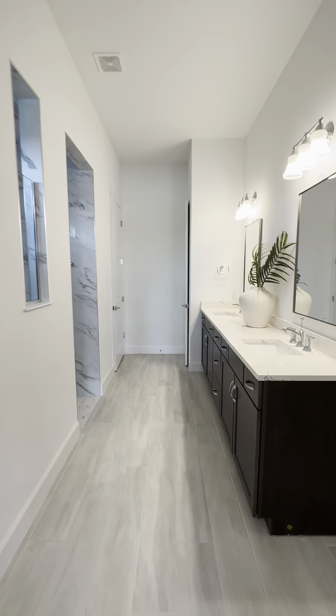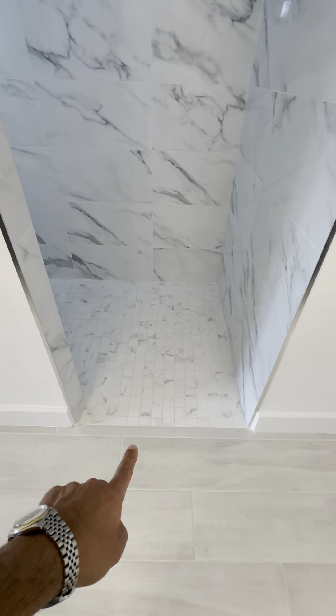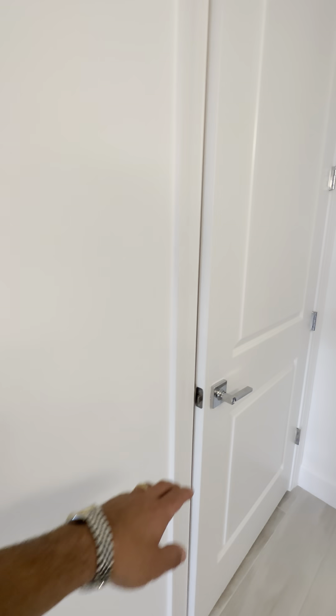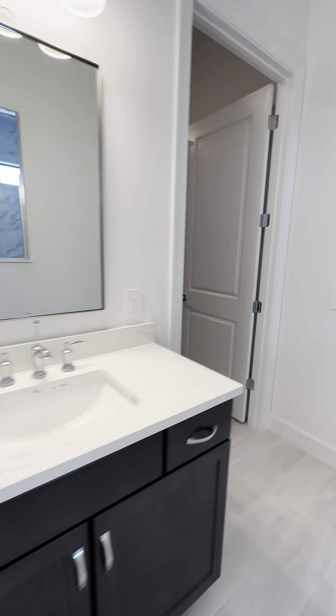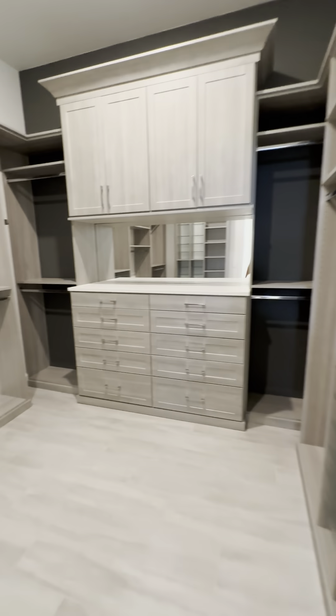This is your ensuite. There are cool little transom windows in here. Like I was saying, this shower is level with the floor — no two- to three-inch curb. There's a water closet off to the side, and a linen closet for towels. Double sink — this is impressive. And it's a huge walk-in closet.